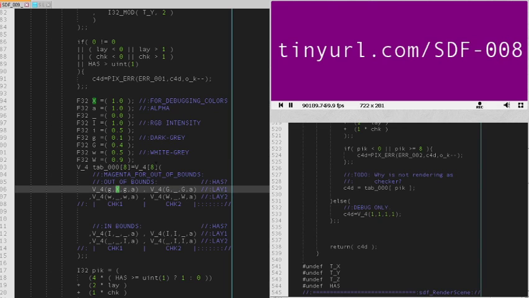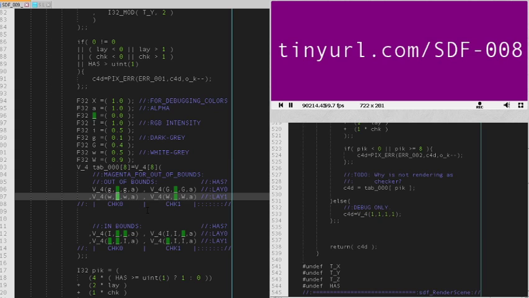So I think I'm looking at layer 1, but I'm actually looking at layer 2. And we might want to call it layer 0 and layer 1, just so that the math lines up and we're not confused about that. Then we can also call this checker 0 and checker 1 as well. Okay, so we know it's absolutely magenta.